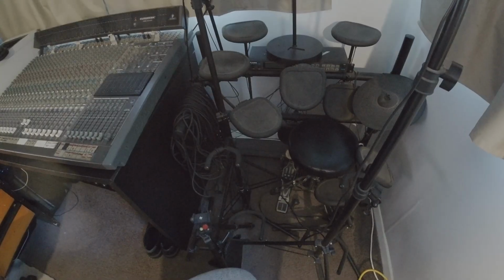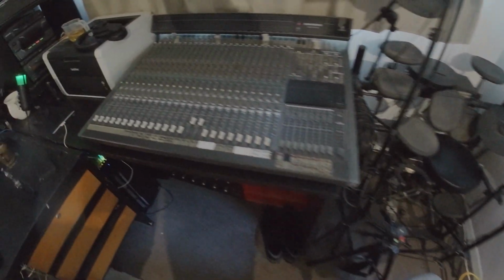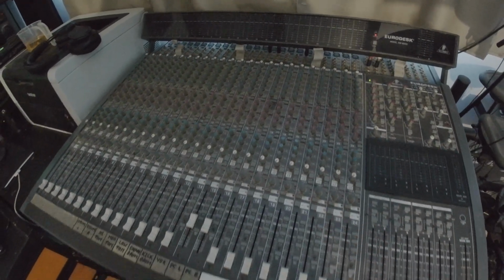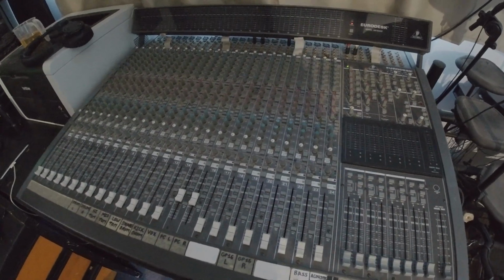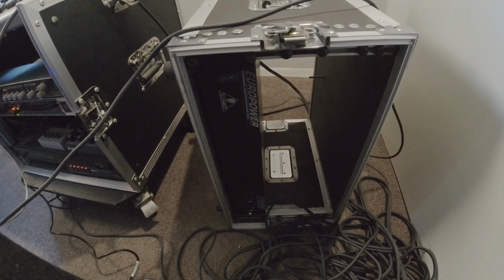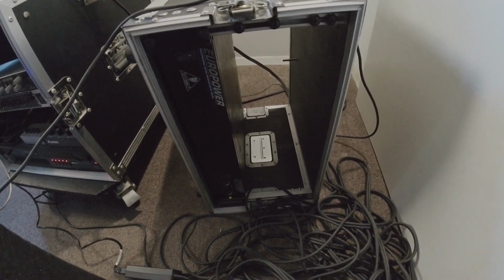Nice. We got a drum kit down in the corner over here. That's got to go. It's pretty old. Cost $1,000 I think. We got this massive mixing desk here. That's going to go as well. Maybe I'll buy something else. I don't know. I got another couple of mixers anyway, so this one can go. We got this power amplifier down here. Now that's going to go as well. I already sold a DMX and some LED lights. They went. We got these two speakers here. They got to go. They cost an arm and a leg when I bought them, but they've been sitting collecting dust for quite a while now.